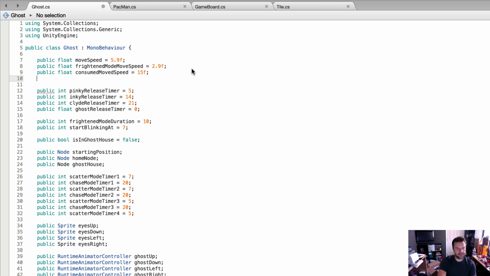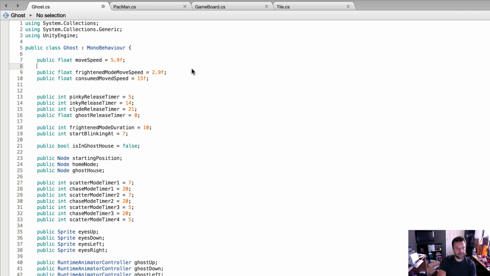That's pretty fast. And then we're going to create another variable, and we're going to call this one normal move speed. Because now that we've got previous move speed, do we even have previous move speed?